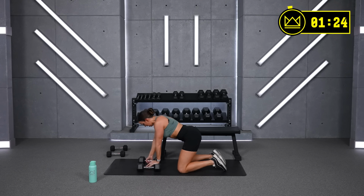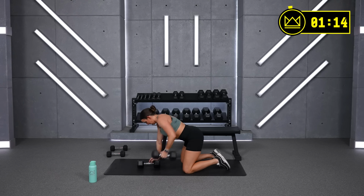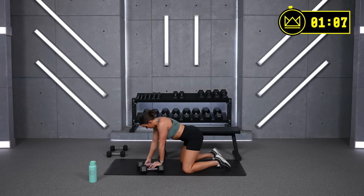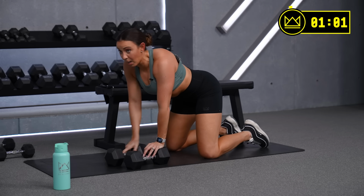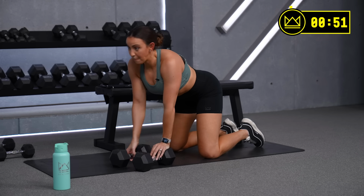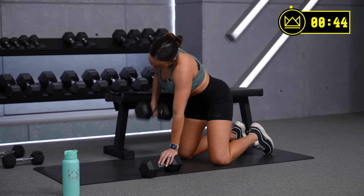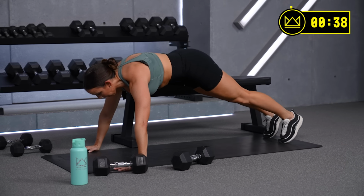Good, focus, come on. This is your choice exercise, so I need to make sure you're going as hard as you can. Last 30. Come on. Five, 3, 2, 1. Before you stand up, give me 2 push-ups and then you're done. 2 really solid push-ups, your best ones, okay? Go for it.